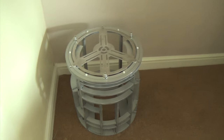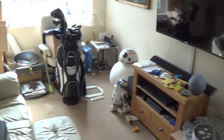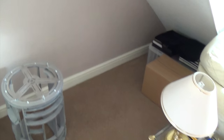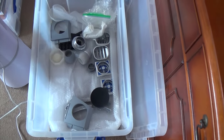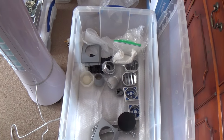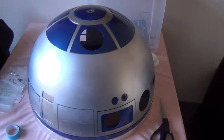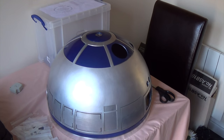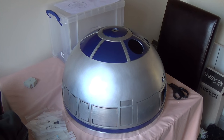I'm rearranging the house to get the droids somewhere to live away from the window so they don't go missing. I need somewhere to keep these guys out of the way, safe and sound, and not in the middle of the living room. So I'm going to use the wasted space under my stairs for now - that can be the little droid corner. Some of the bits I'm starting to prepare, and I've got some bits in the shed that I'm just priming - basically priming the rest of the panels for the dome so they can dry and the paint can really set properly out of harm's way. If I put them in a bag with things resting on them they might get marked, so I figure the safest place for them while I'm working on the body is going to be on the dome.